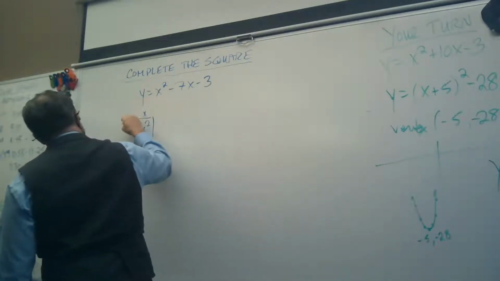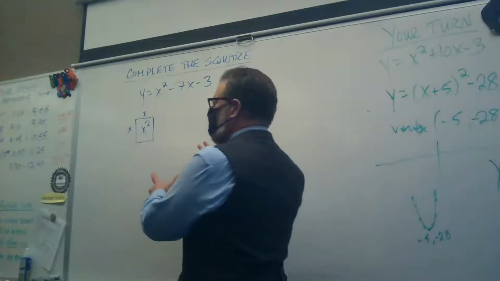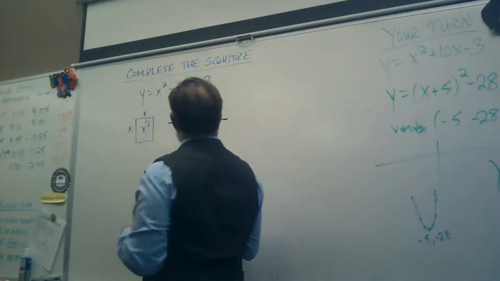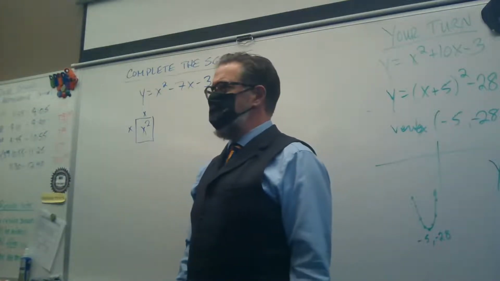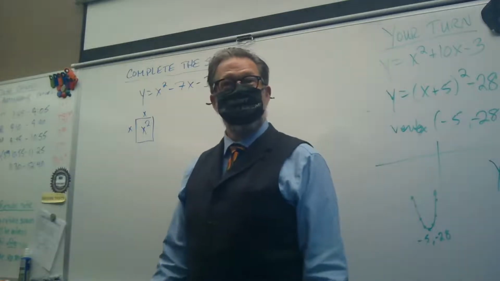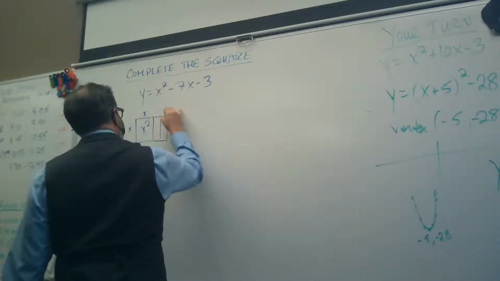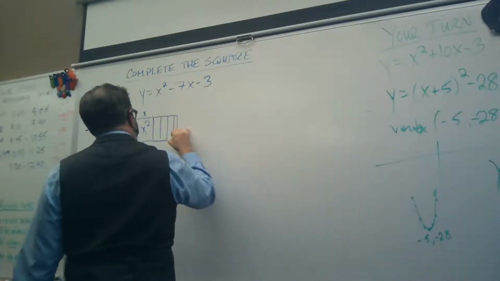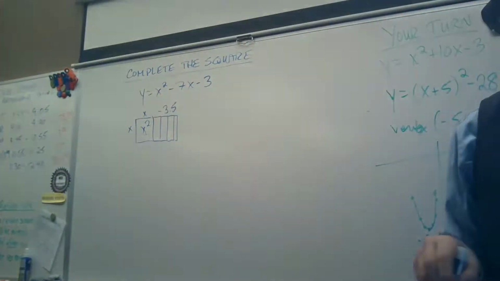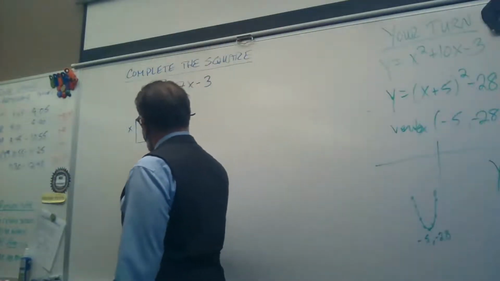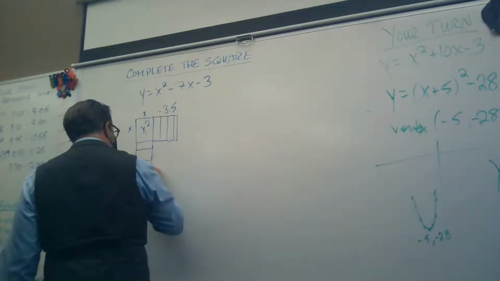There's my x². It has dimensions x by x. I'm splitting my tiles in half to make a square, half on this side, half on that side. Oh, ew, it's an odd number. What do I do? Oh, I just split it in half. I can split odd numbers in half. 1, 2, 3 and a half. Notice that those are minus now because my tiles are negative x tiles. And on the other side, 1, 2, 3 and a half.